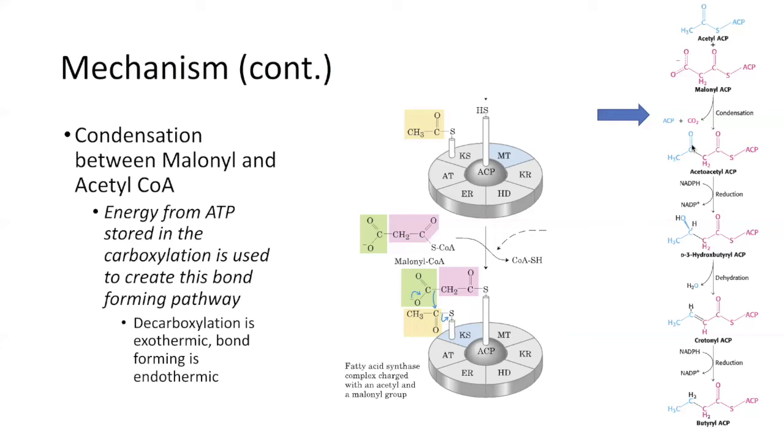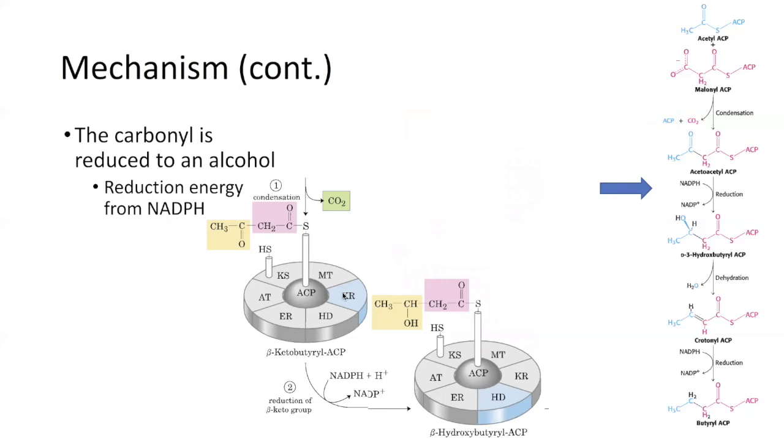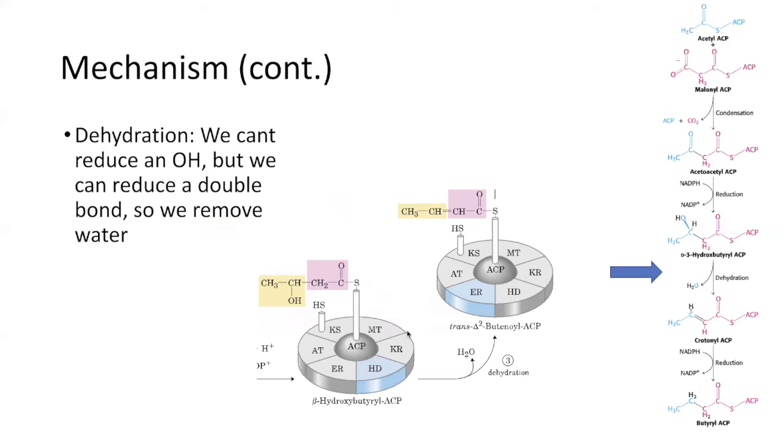The reduced form of a carbonyl is an alcohol. So we can just do that directly. We can have, in this domain, a NADPH come in and reduce this carbonyl right here and turn it into an alcohol. So that's the first step. We've reduced it once by turning carbonyl to alcohol. Now, can we reduce an alcohol even more? Technically the answer is yes, because a more reduced version of an alcohol is if you get rid of the O and turn it into a CH2. However, that would imply that the OH needs to leave, and OH minus is not really a good leaving group. And so that reaction is a little unfavorable.